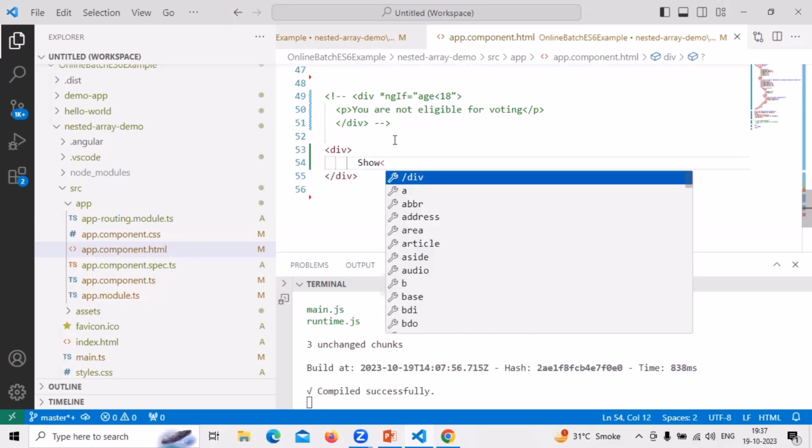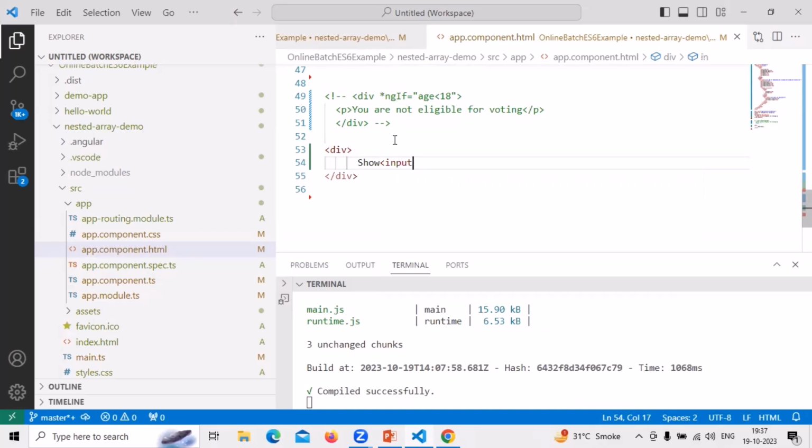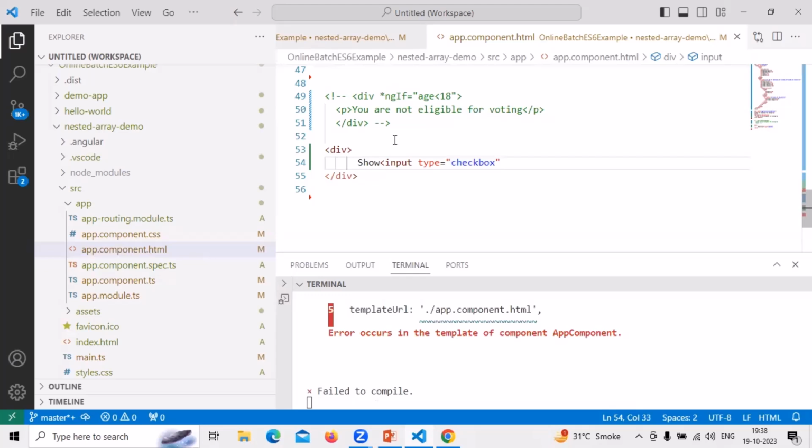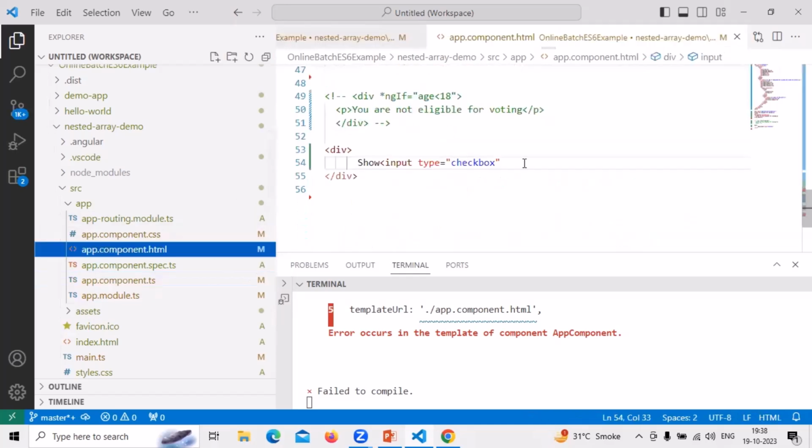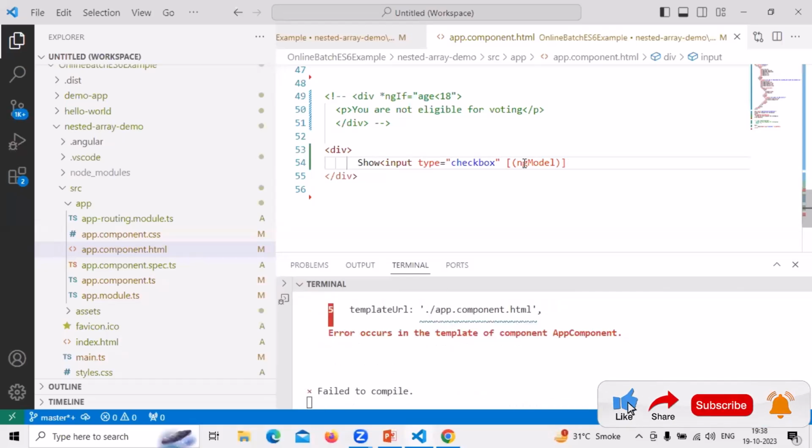Okay, and then I'm going to write an input element here. Input type is checkbox. I'm going to create a checkbox, and then I have to bind the data. जो मैंने यहाँ पर जो वेरिएबल डिक्लेयर किया और उसका जो डेटा है, that I'm going to bind with this checkbox. So for that I need to use the ngModel directive. अगर कोई भी डेटा कोई भी पर्टिकुलर एलिमेंट के साथ बाइंड करना रहता है तो वी हैव टू यूज द ngModel directive equals to the name of the variable, that is nothing but showMe जो हम लोग ने क्रिएट किया था, and then close the input element.